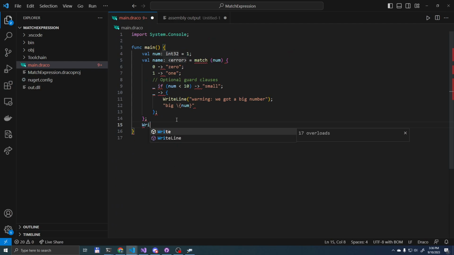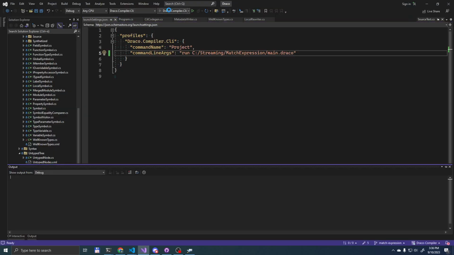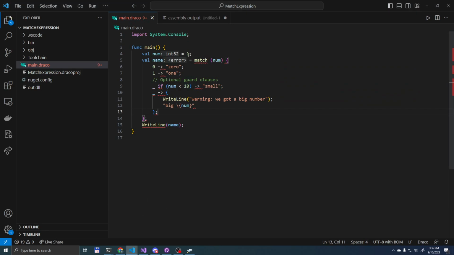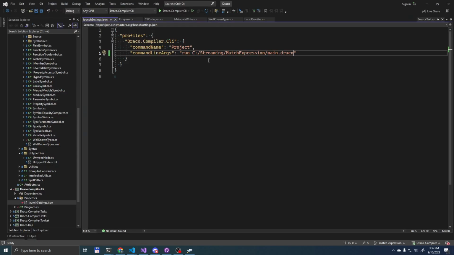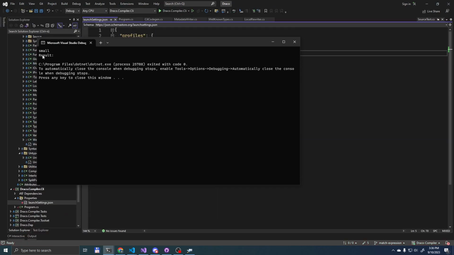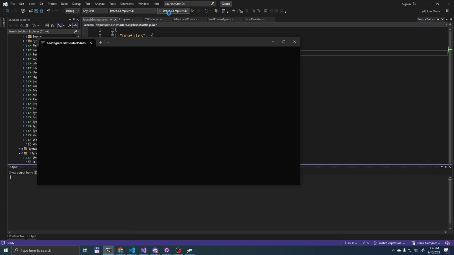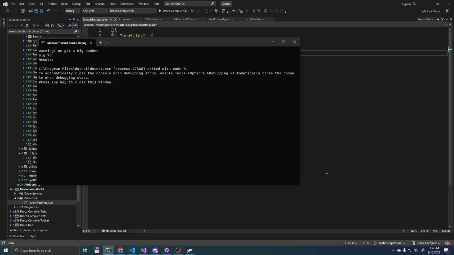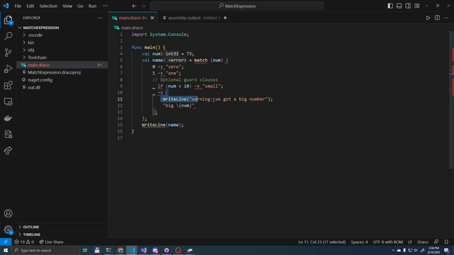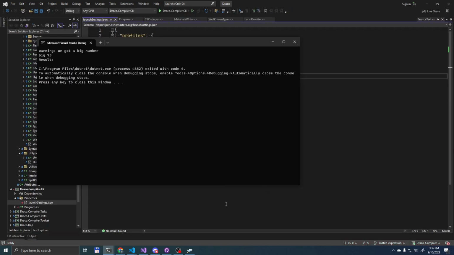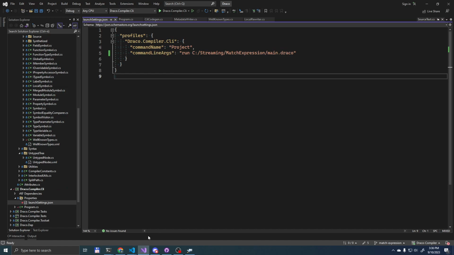We could do something like write out the result. Okay, so we got 1. That's good. Let's do 7. That should be a small number. Okay. And let's do something like 73, and that should be a warning, big number or something. Okay. Yeah, because we print here and then we interpolate the actual number that we got. Alright, that should be the basic feature covered.